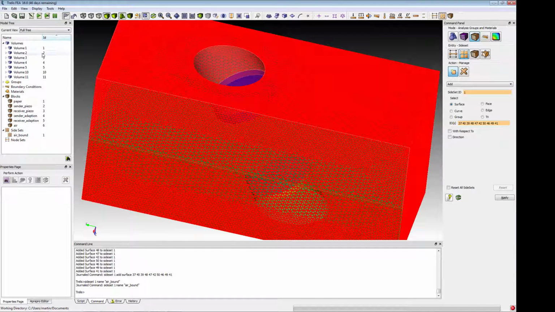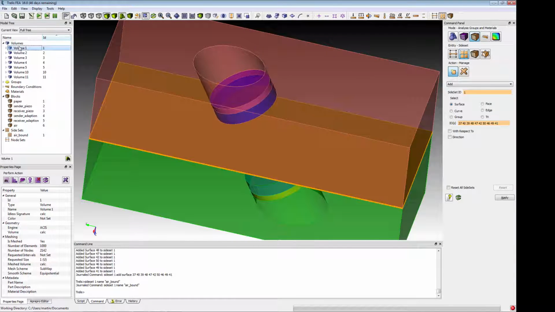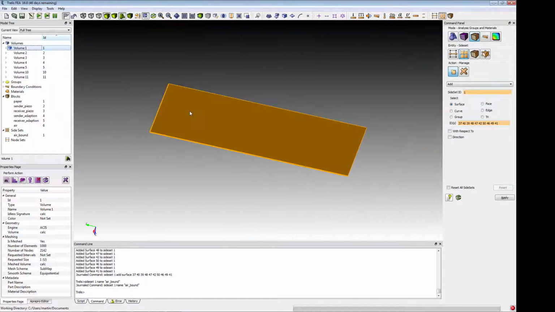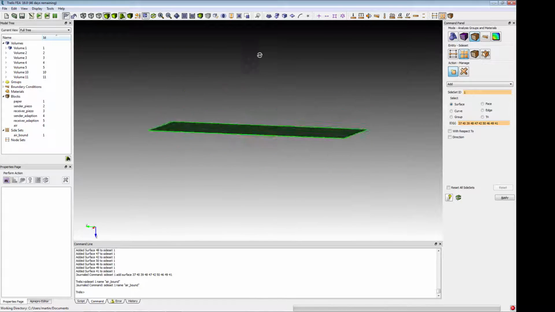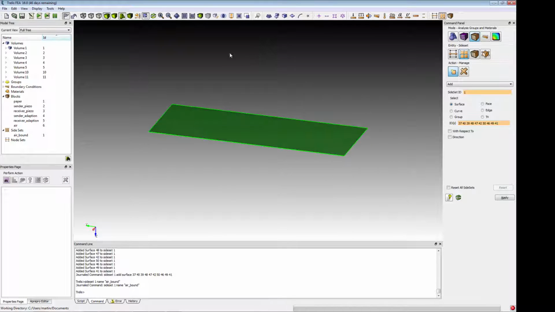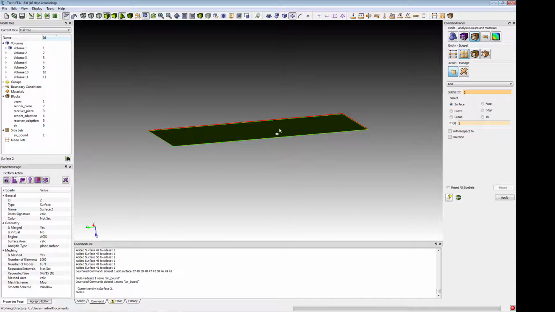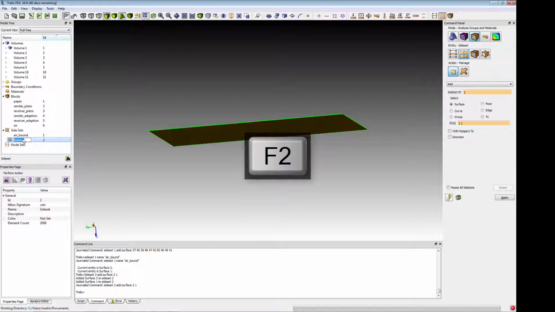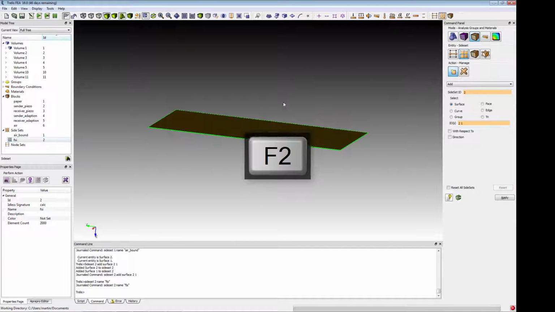Then we still need something. Here if we right click on volume 1, we can also isolate it. And we need the fluid structure interface of the paper, and this is simply the top and the lower side of that box. We again select the surface, click on the top side, on the lower side, press apply. We call this FSI, fluid structure interface.